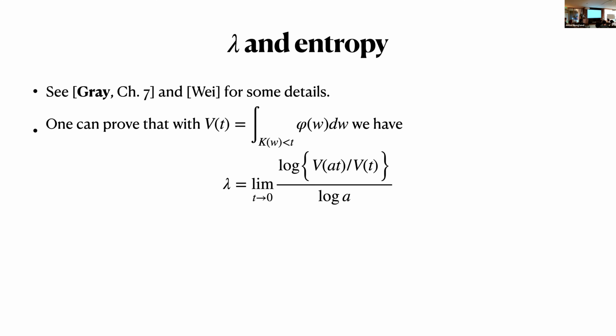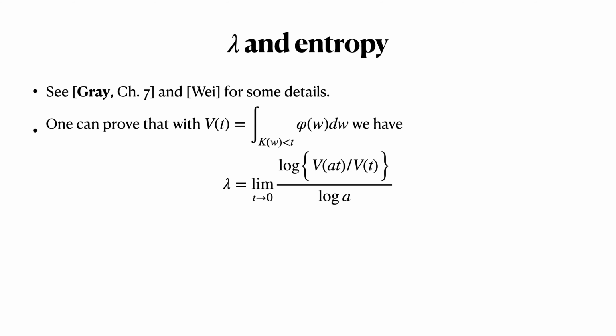The reason this is true is that this is the integral of the state density function. If you want all the parameters of energy less than T, you integrate the state density function over all those level sets. The state density function, as Edmund has explained, is related by these transforms to the zeta function and the other quantities we care about. And so then this lambda shows up.